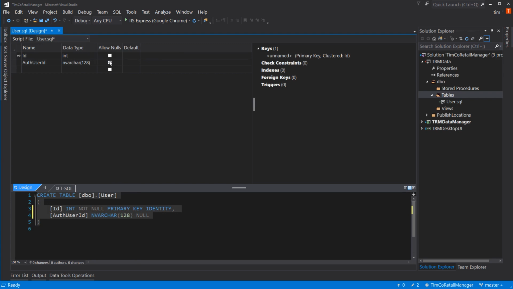We'll leave it at allow nulls because at this point I'm debating. So there may be a case. I don't think there's a case for creating a record here when you don't have a record for the login system. So let's make it not null. The issue there is which record do you create first? Do you create the record in the Entity Framework controlled database where they actually create their username and password and then they fill out the rest of the information?